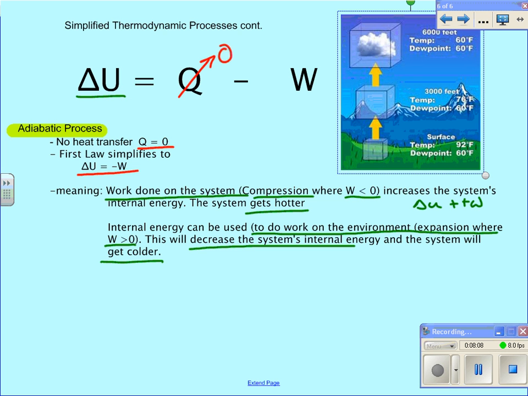When air is forced upwards, it's moving to an area of lower pressure, so it expands. It does work on the air surrounding it. A meteorologist refers to these as parcels of air, little boxes of air. As that parcel gets larger, it's doing work. Its internal energy then drops because of this negative sign. Its temperature drops, and if it drops to the dew point, that's where we all of a sudden get a cloud, and that's how weather starts.